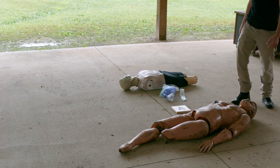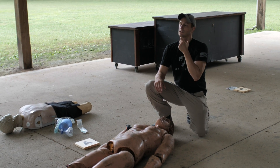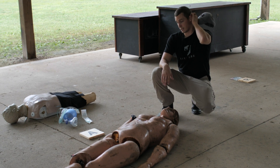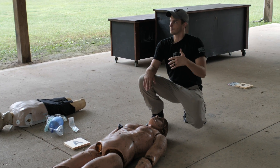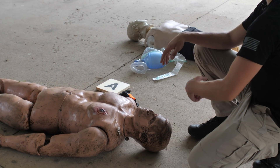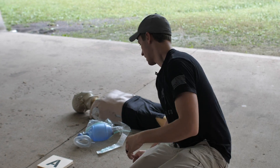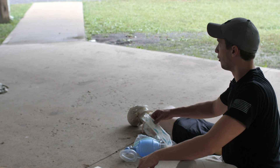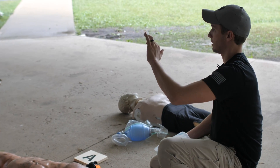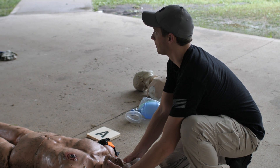Now we're on to airway. With airway control, the first and simplest thing is airway positioning. Our trachea — if that person's head is too far forward or too far back, we can end up manipulating the airway so they don't have an open passage. Hopefully the patient's still breathing on their own and we hold that airway open, because they may be unresponsive or lethargic and can't hold it themselves. With decreased mental status in a supine position, gravity pulls the tongue back onto the back of the throat, starting to occlude that airway. I always preach positioning over NPA or airway adjuncts — that should be the first thing we do.